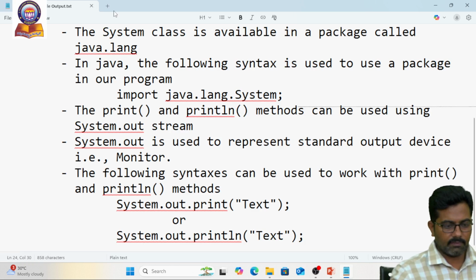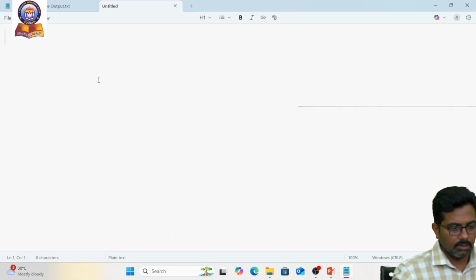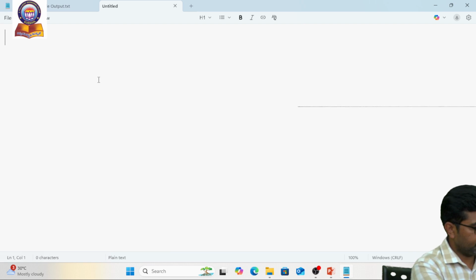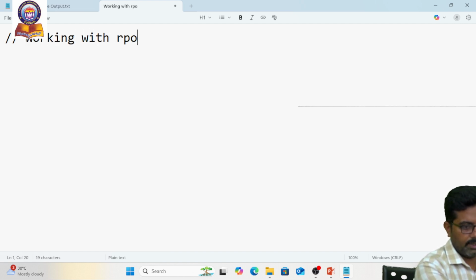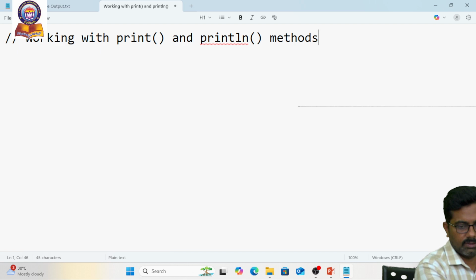I take a notepad editor and start writing a program. The intention is to work with print and println methods, which is a single line comment.